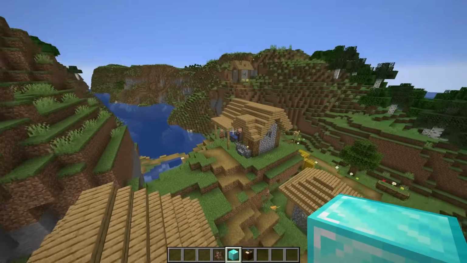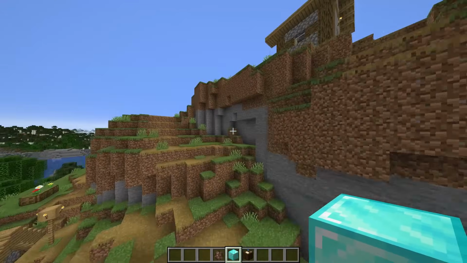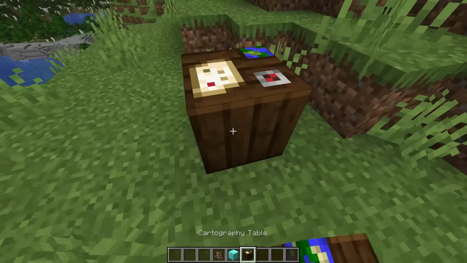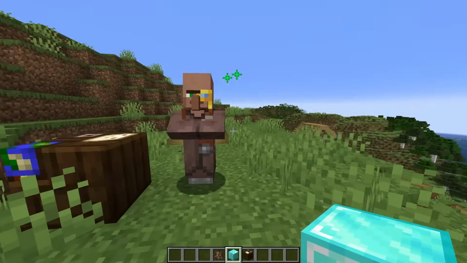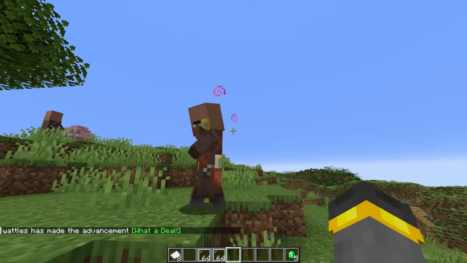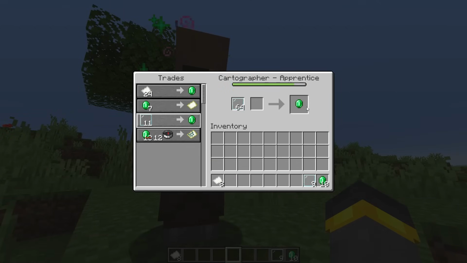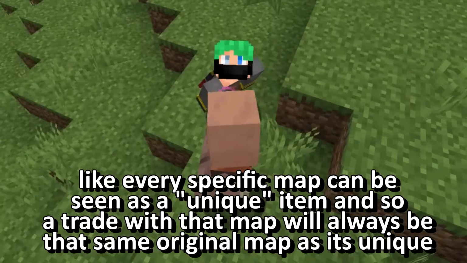Unfortunately, that does not mean you could, say, unlock a cartographer villager, trade with it at this house, unlock a map, then move it a couple of 100 blocks and do the same thing with that same exact villager. Once the trades are locked in, they're locked in forever. A map is a map, yes, but technically, you could almost think of every single map as an individual different map that will lead you to a different location. It's almost like a different item, if you will.